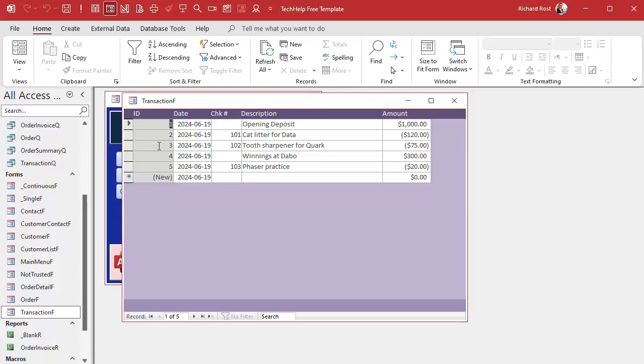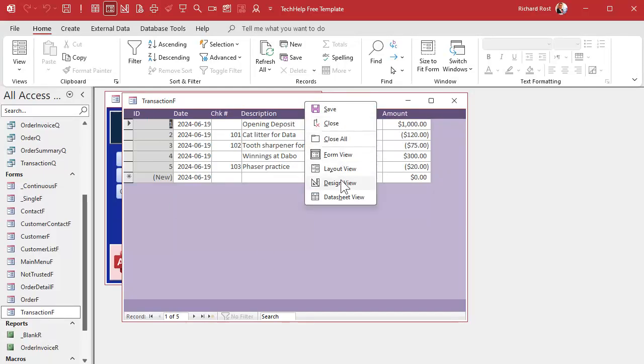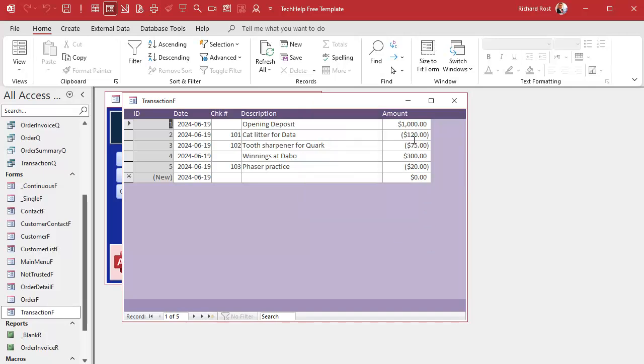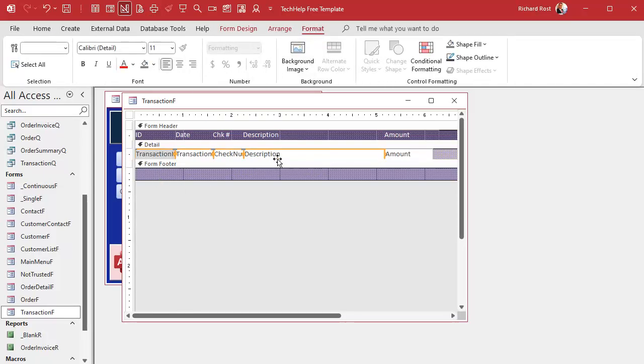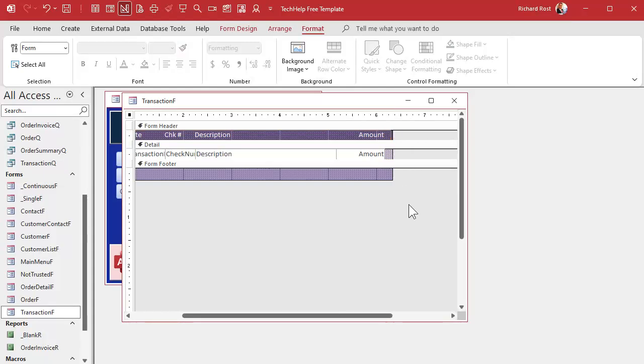Okay, looks pretty good. Forgot to left align everything. I like everything left aligned. I know accountants like everything right aligned. That's one of the reasons I put the amount over here on the right. We'll leave that amount right aligned. So come in here, we'll select all of this stuff. We will left align it, and then we'll right align the amount, which means you got to try to line up that amount over here on top of that. Looks pretty. Leave a little extra space for us for the scroll bar in case you need it. So maybe there. All right, let's see.